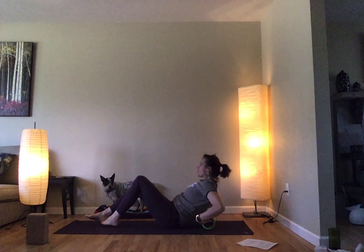Good, and using your hands to support you, go ahead and press back up to a seated posture. And from here, we're gonna roll our glutes out, actually. So bring your foam roller underneath. Let's start on our right cheek. Good. And I'm leaning over to my right, onto my right hip, and I'm just gonna rock back and forth on that right glute. Using my right hand to support me, maybe extending that right leg out, using the left leg to help me rock back and forth. Good.